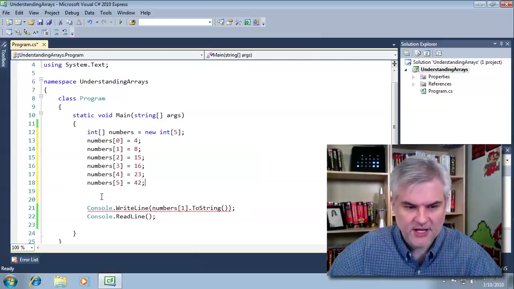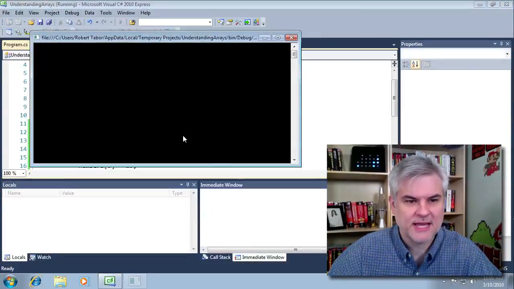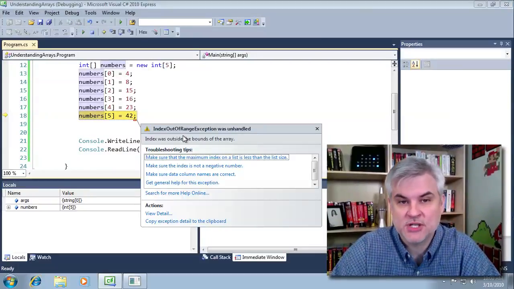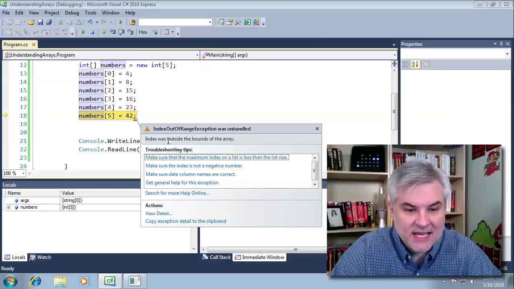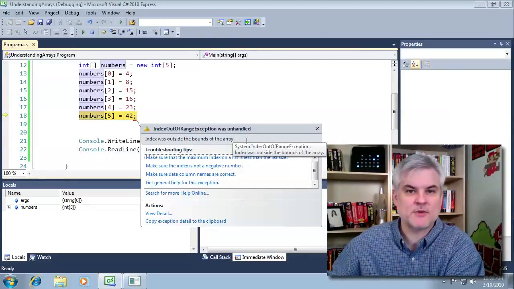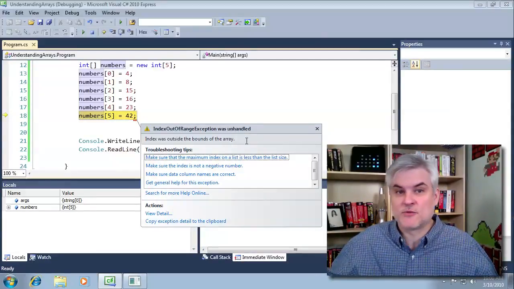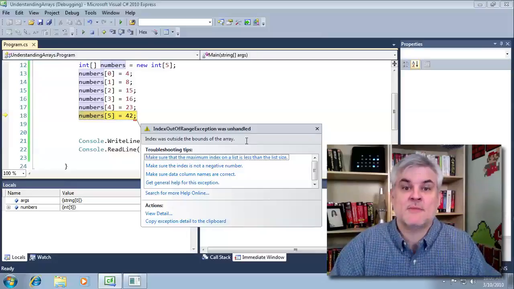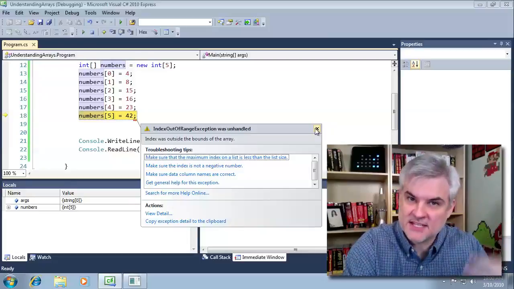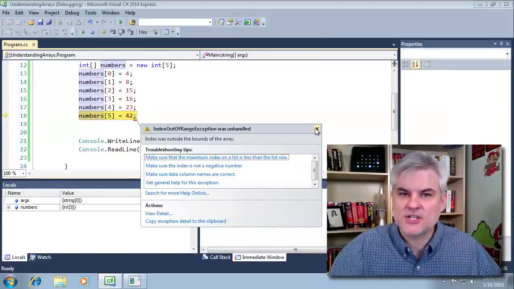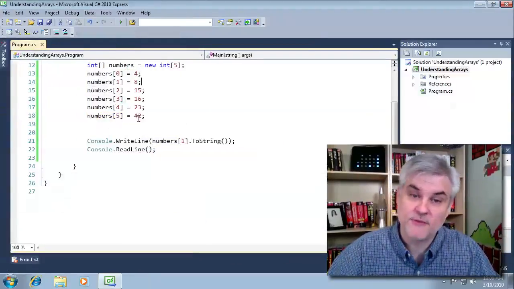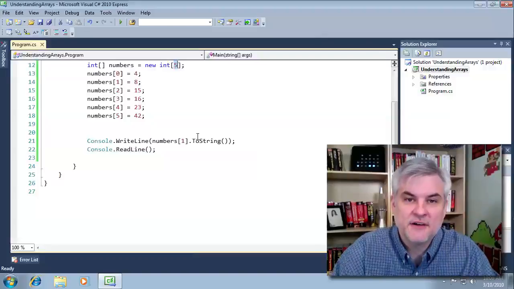And we try to go with our last number in the sequence, 42, and we run the application, we're going to get an exception, right? The index out of range exception wasn't handled. The index was outside the bounds of the array. We tried again to put a value in a spot in memory that .NET never reserved for us. It didn't create that area in memory for us to save this value. So we get that index, the index 5, the sixth element of the array, is out of range. It can't handle it. Okay, so what we could do to fix the problem is either remove that line of code or increase the size of our array.